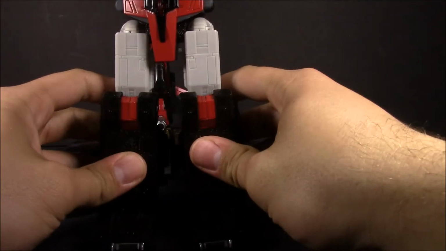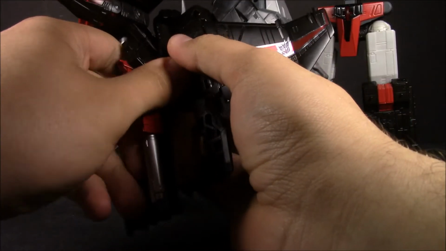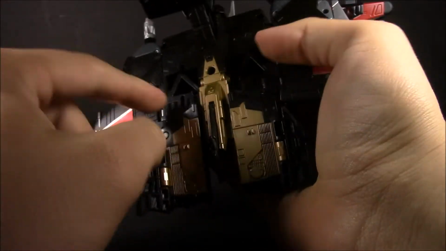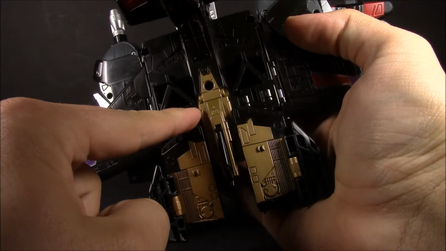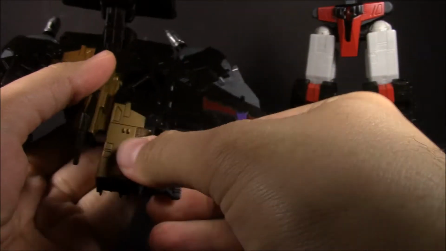So there's the legs. And for the torso, take this off. Come on, there we go. Take that off. Go ahead and bring these back. Oh, there are 2 more master ports right here. So 1 here and 1 here. So I'll bring those back up.